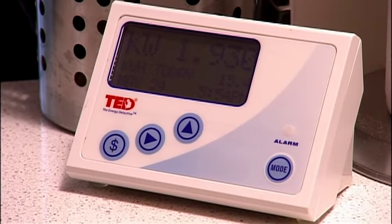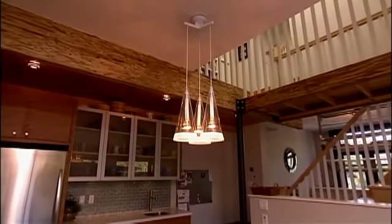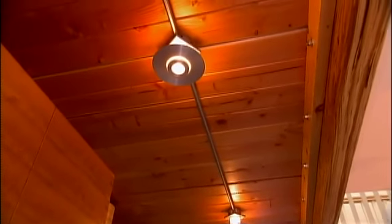Explain to me about the meter. Is this something that is monitoring the entire house? We get to see exactly how much power we're using at any given time. When we first put it in, we would actually go running around trying to turn off lights and find out what it was that was pulling all the power. It makes you really conscious in terms of exactly how much energy you use.